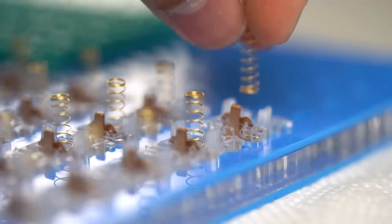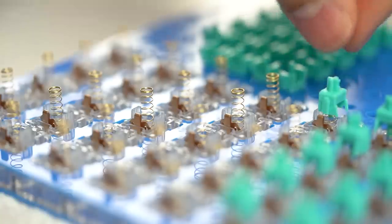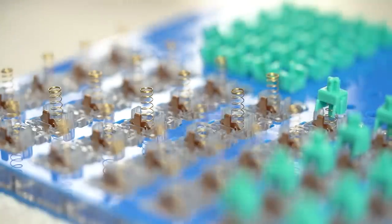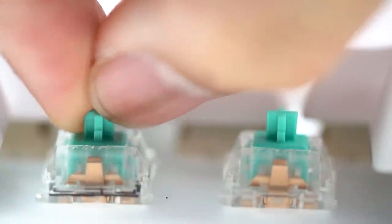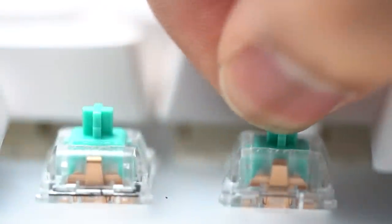Wait, guys. So after lubing the springs, we now have to start reassembling the switches. One thing I have wanted to try for a while, however, is filming. Filming a switch is adding a small sheet of plastic film in between the top and bottom housing. This helps to make the switch more secure, it reduces wobble, and it also helps to make the acoustics far more pleasing.